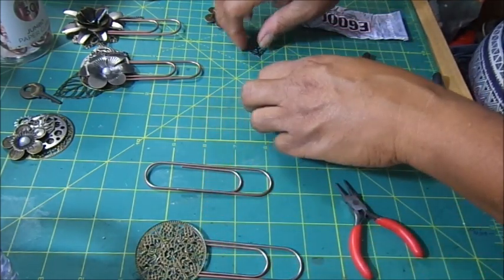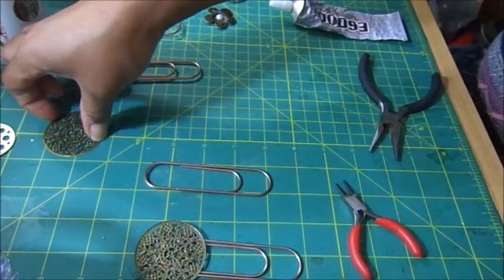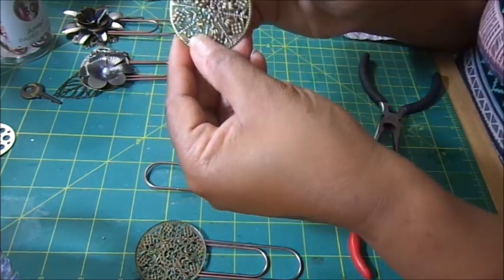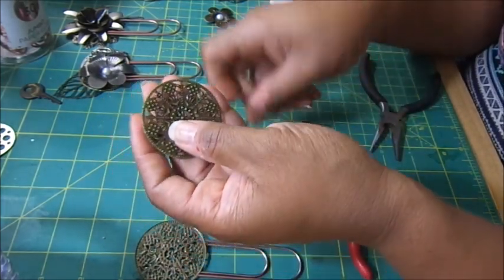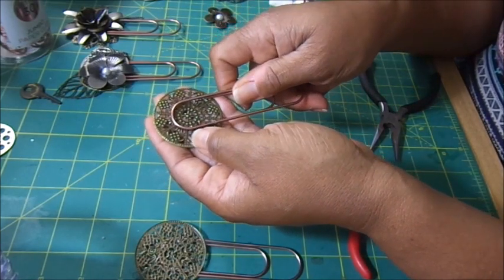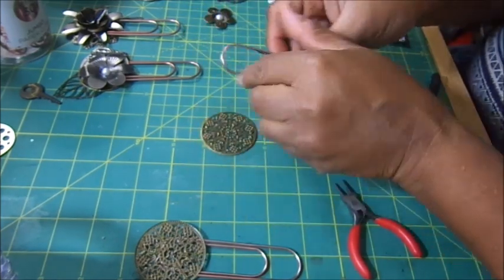I got another filigree piece. Let me pull it from over here. And this is the biggest piece that I have right here. And what I'm going to do is, this is going to be the base of my paperclip. And I'm actually going to glue this to here like such. And it will also act as the decoration or the finishing part for the back piece.